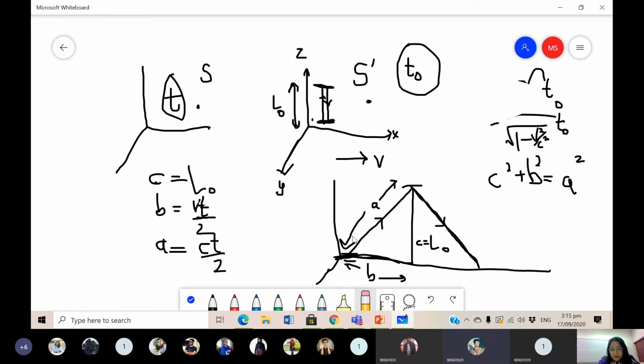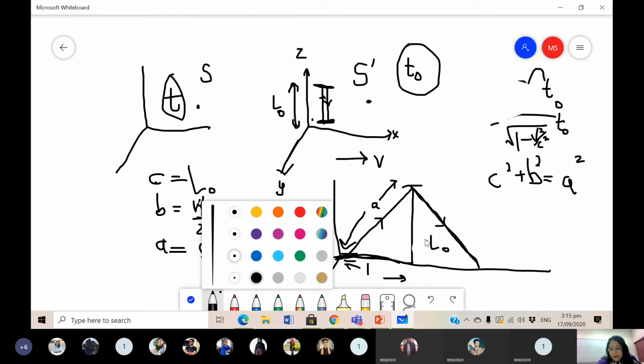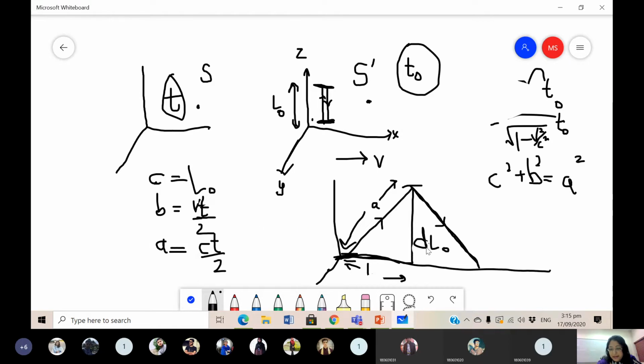How did A become equal to CT divided by 2? Oh, sorry. This C is the speed of light. Let's call this C something else, we don't want to confuse this C with this C. So let's call it D. D is equal to, this was B, okay? This is D, and this is D. Does that make sense now? This one is CT over 2 because the light travels at speed C, and the time it took to move from this point to this point is T divided by 2, half of the time it takes to move from here to here. Does that make sense?